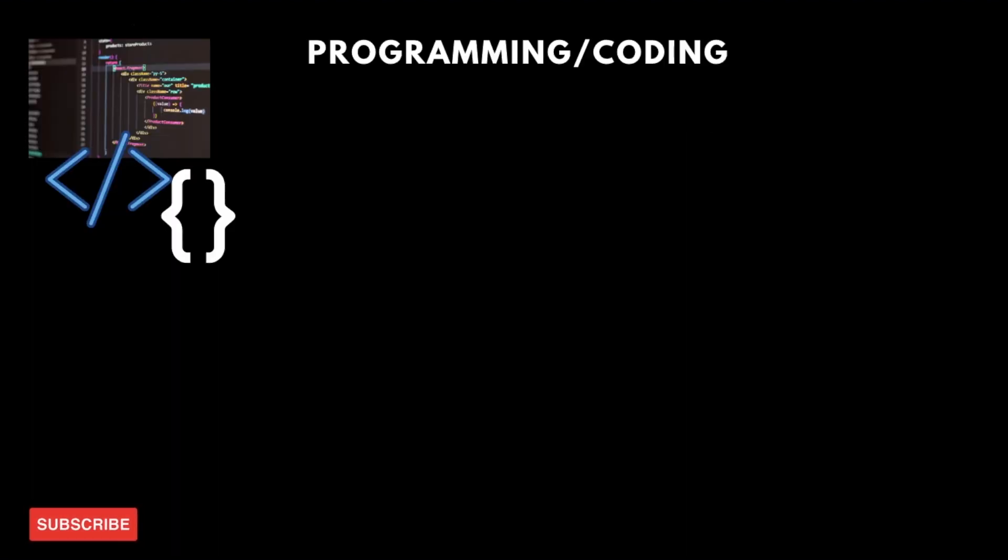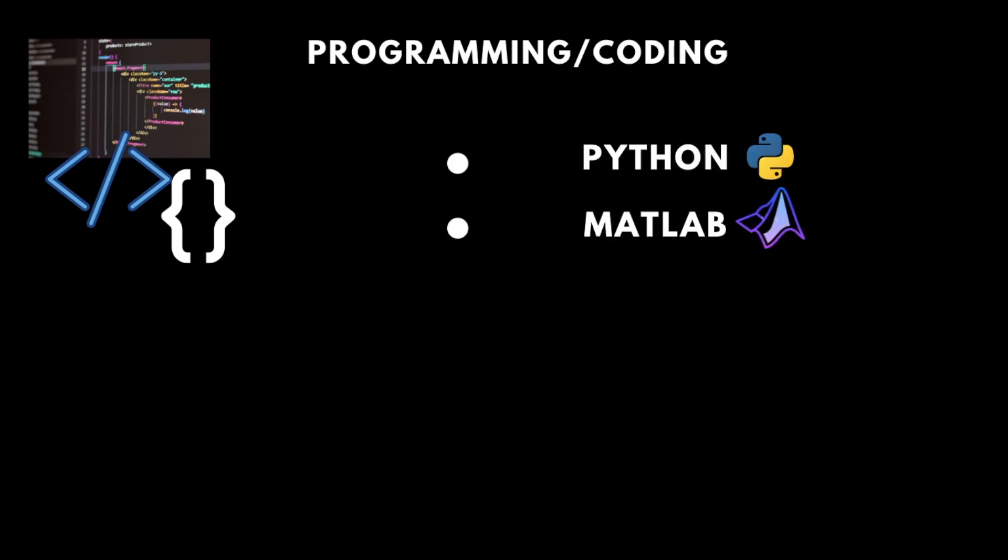Finally, one of the most important aspects of this field is being able to simulate and write code in order to understand the dynamics of the computational models or the mathematical models that approximate the cognitive functions. In order to be able to do that, good knowledge of programming and coding is absolutely crucial. Some of the most common programming languages that are used in this field include Python, MATLAB and R. Of course, this list is not exhaustive in that many other programming languages are also used but this will be a good place to start.